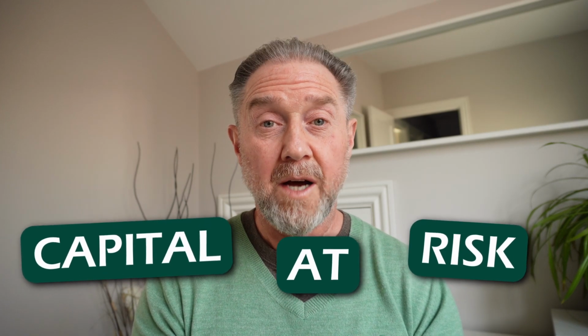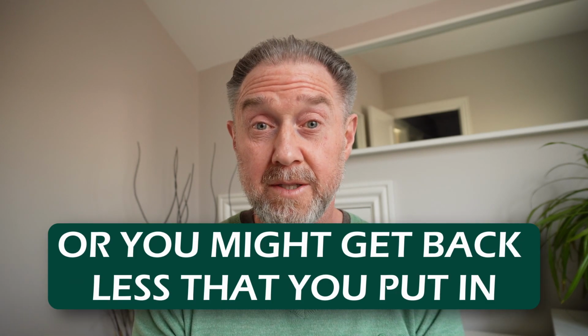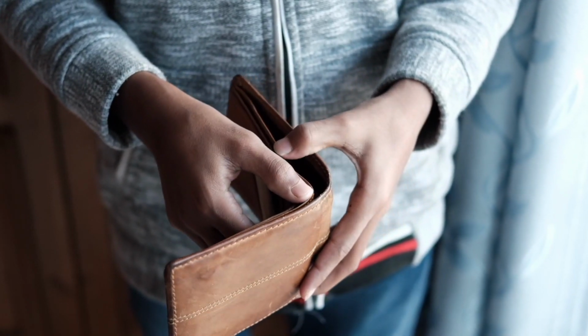So remember, your capital is still at risk, albeit a lower, cash-like risk, and much lower than the risk your capital would be were it to be invested in stocks and shares. The main risks with qualified money market funds are that you may not get back the advertised rate that you were promised. This could be due to the person issuing bonds, for instance, within those money market funds defaulting and not being able to pay the bond back.